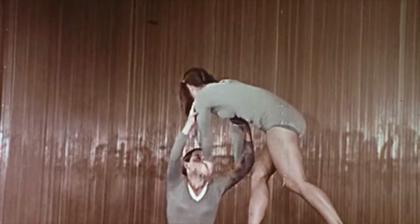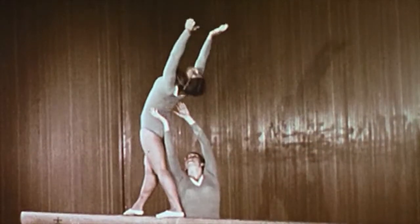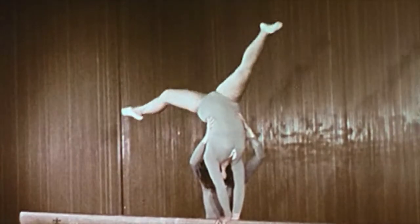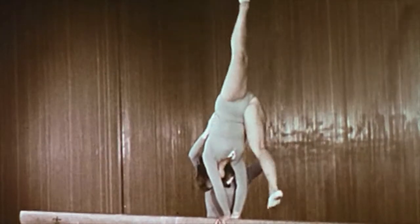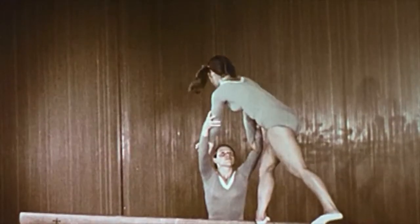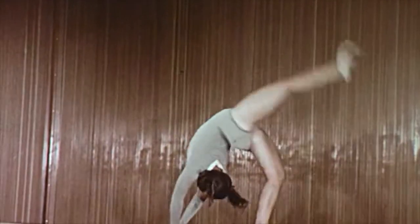The back walkover requires courage and confidence. Assisted at the waist, the gymnast kicks into the walkover. The gymnast must watch the beam throughout the entire move. The kick must be strong and from the hip. We now see the stunt unassisted.